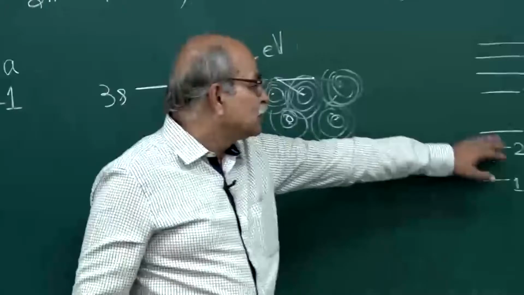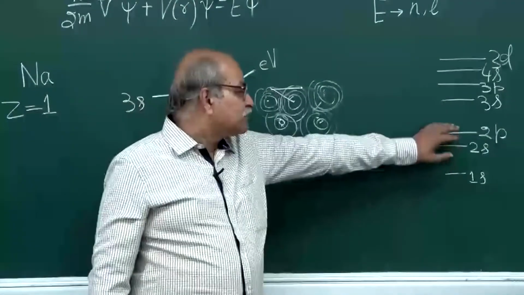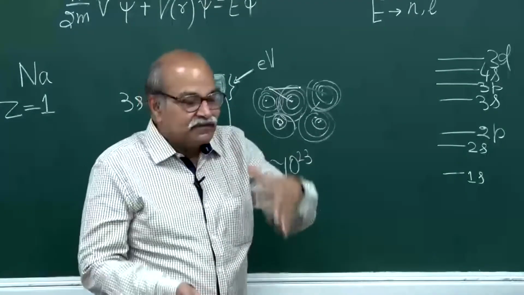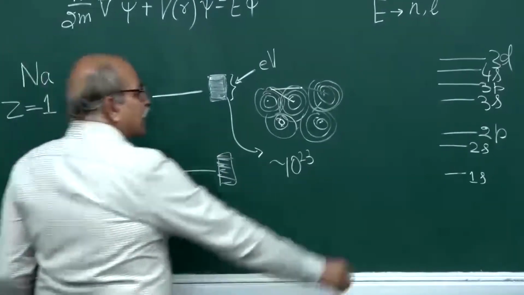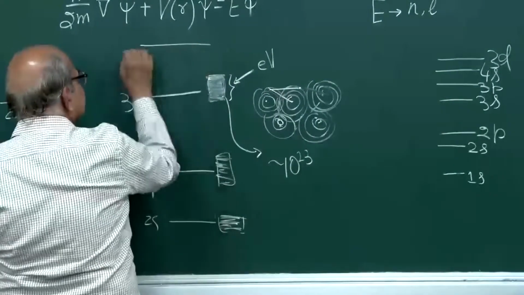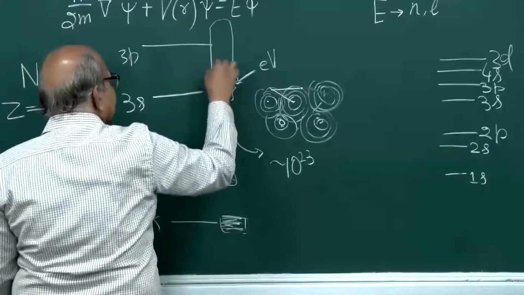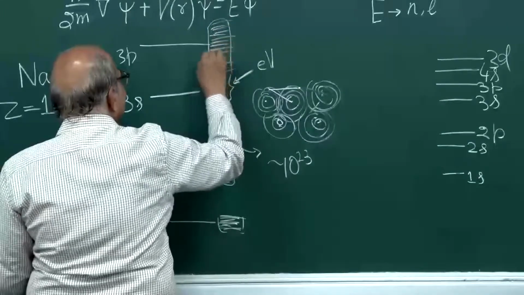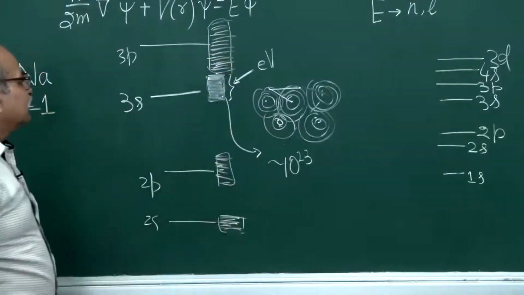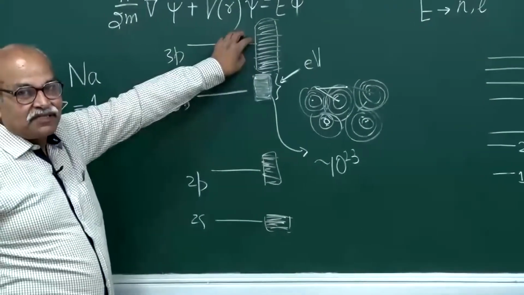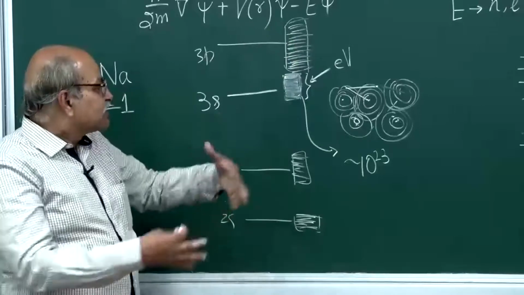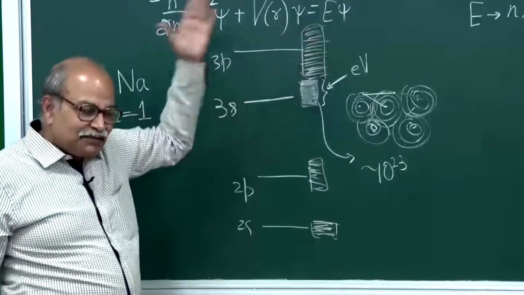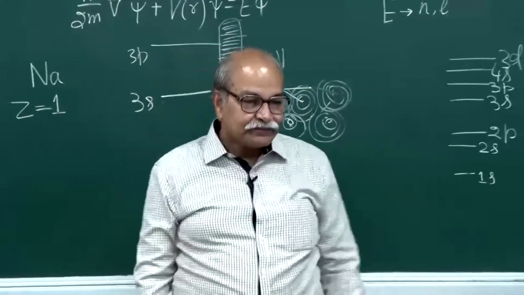You can still consider these to be almost sharp energy levels, but the outer ones, they will certainly do a lot of spreading. If you look at this 3p, this 3p is also there, so this 3p will also spread, although there is no electron here. Normally there is no electron here in 3p for sodium, but then the energy levels are there, the quantum states are there, and because of this interaction, because of this change in potential energy, this will also spread out. So this is one way qualitative understanding.